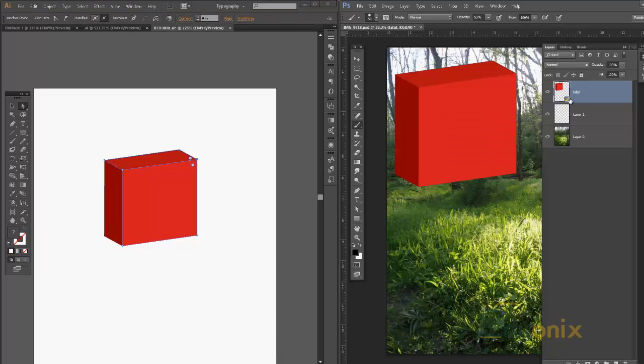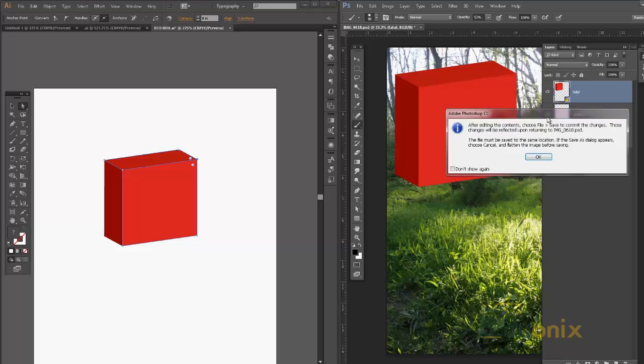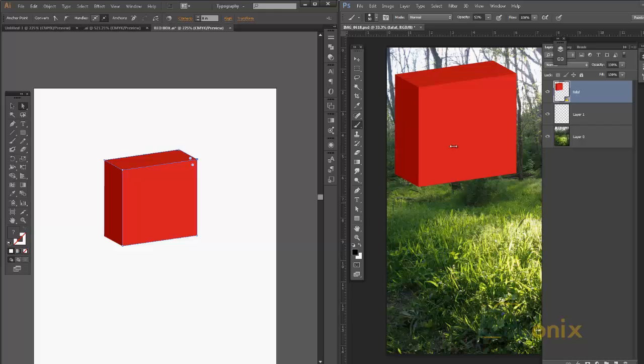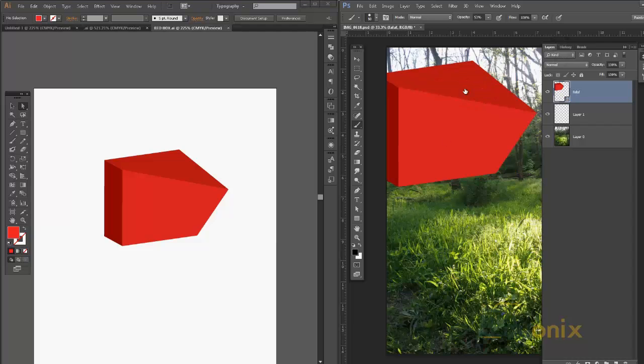And if we go over here in Photoshop, we can double click this, and if it wasn't already open in Illustrator, it would open it. But since it is already open, one of the coolest things we have with CC is I can make a change to this and save it. And as soon as I click back on Photoshop, the change is already made in here. It's a linked file, so that's why that's happening. So you can have all your vector smart objects. You can have everything in Photoshop, maintaining all of its Illustrator editing capabilities.